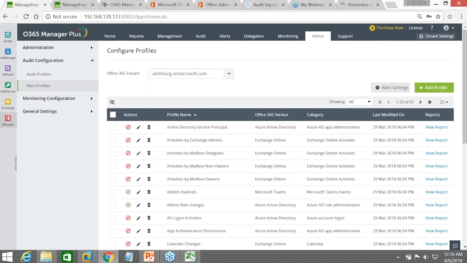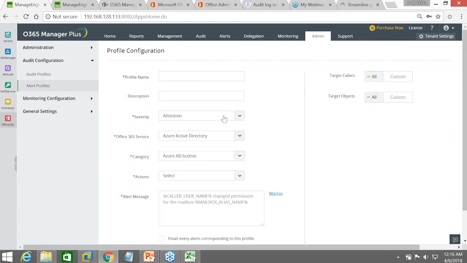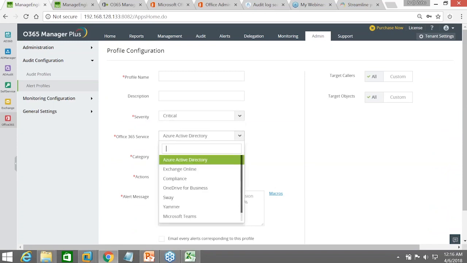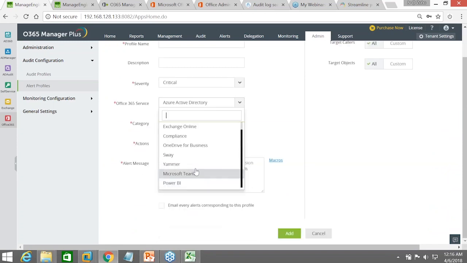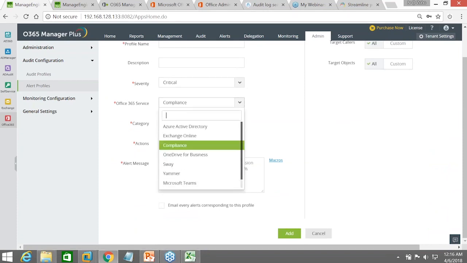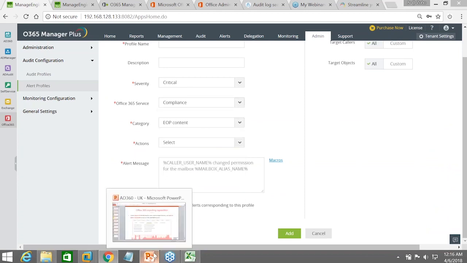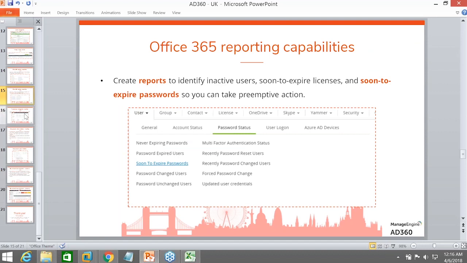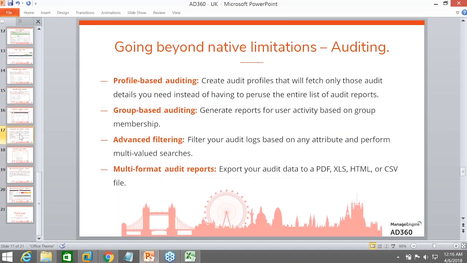If you have your own specific requirements, you can add profiles. You can set the criticality for whichever task or whichever service it may be. It could be compliance, or a compliance requirement not being met or being violated. You can have alerts triggered and get to the crux of it, solve the problem, stay compliant, and stay one step ahead and get what the others don't have.